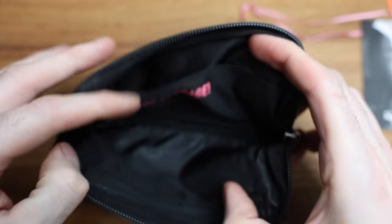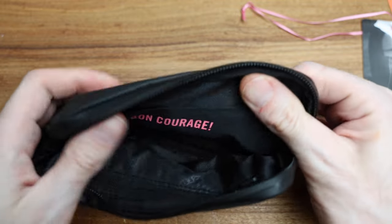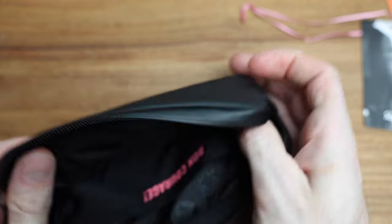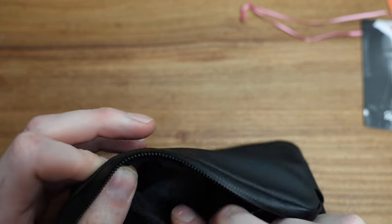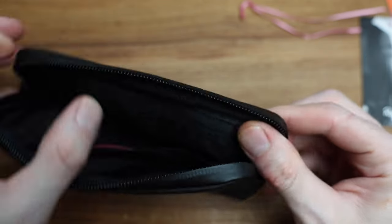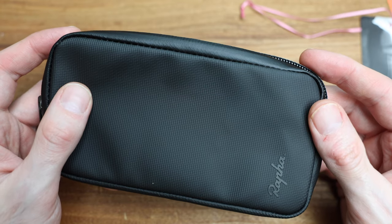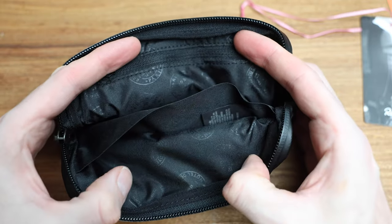There's the bag. Let's take a look inside. Right off the hop, I kind of wish I had a full zip — I don't know why it's not a full zip. "Bon courage!" — I'm sure that means great encouragement or something. It looks pretty standard on the inside. I do dig this right here — I didn't know they actually had this internal zipper. So that would be a great spot to put my keys and a $20 bill. If I want to get a coffee or something, it's always nice to have cash. I have seen guys use these cases for their entire storage — they get rid of their seat bag, and they're able to house like a tube, a bunch of stuff in here: CO2, maybe a multi-tool. I don't know if I'm going to go that far.